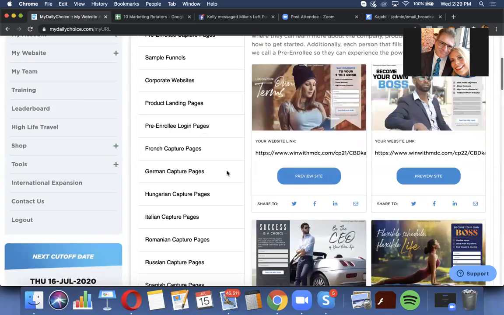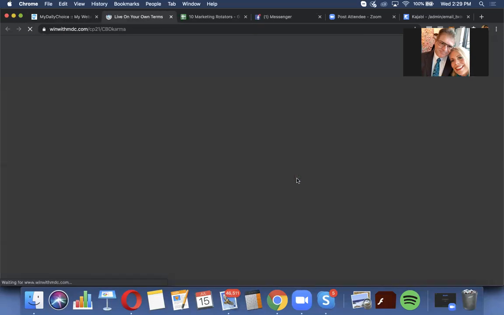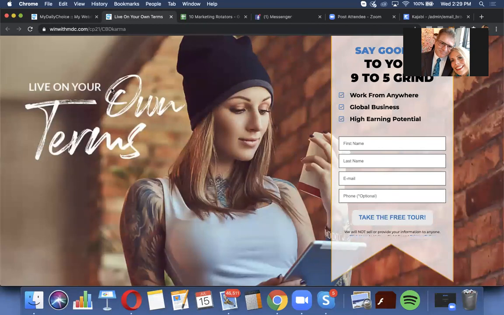The other one I use is this one, because it seems the most generic in terms of not really leading to any preconceived ideas. It says, live on your own terms. So I've been kind of toddling now between this one and the CBD one, and I don't really have a preference between the two. Robert never uses the CBD one, and his answer is it doesn't really matter. He doesn't really care which one he uses. He's just having people get in here.